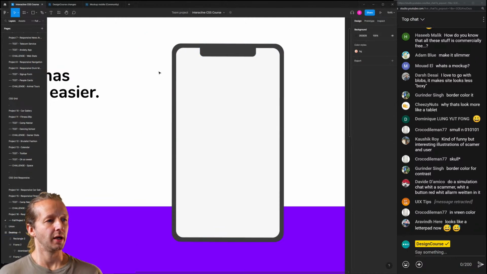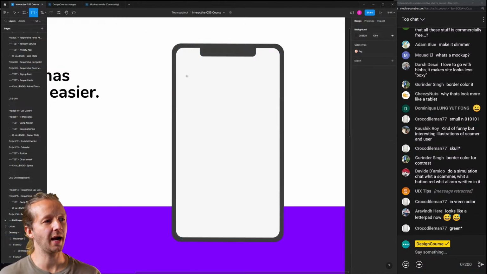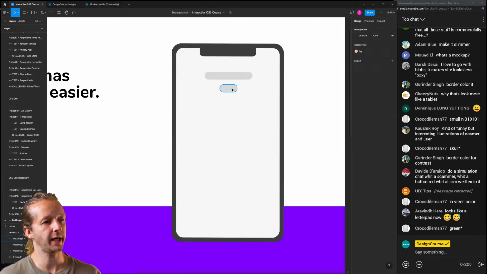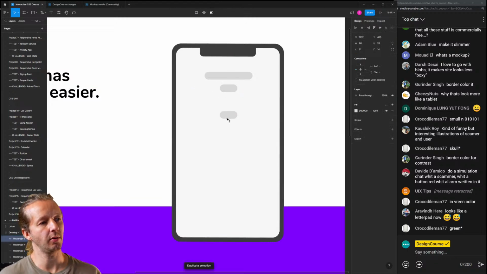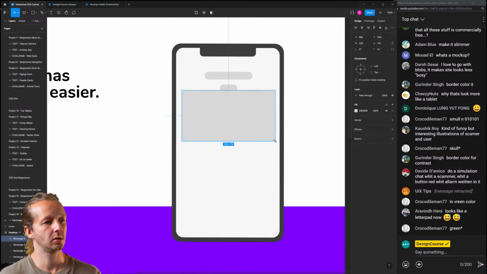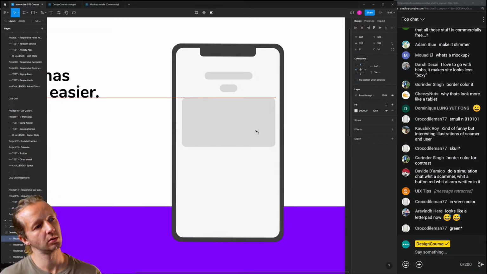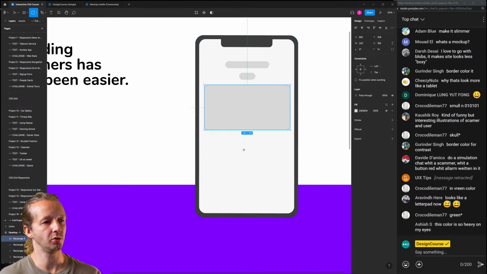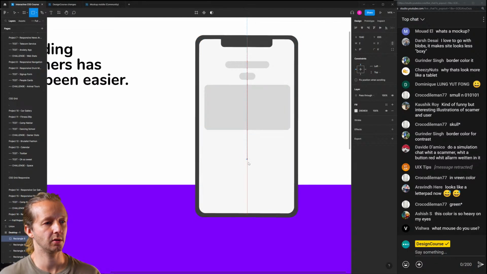All right, so now I'm gonna take this. I'm gonna do a skeleton UI here. I have an idea of what I wanna do, so just hang with me. Let's take this, we'll center that up. We'll give it some, we'll do this. We'll do that. And then we'll do a circle down here.